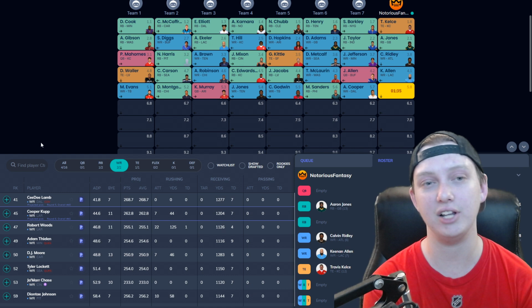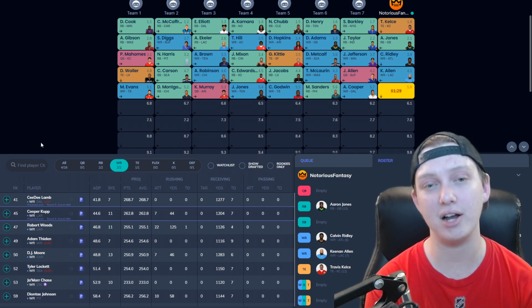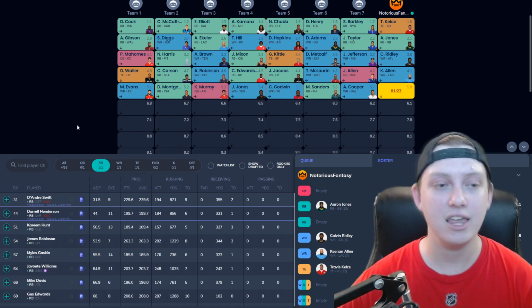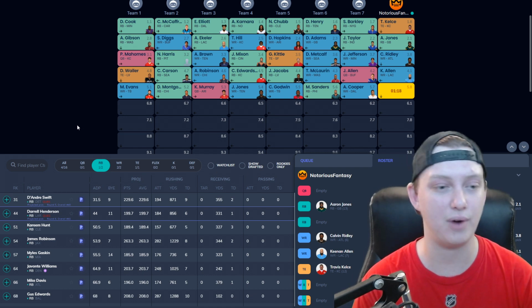After that, we see Clyde Edwards-Helaire, Allen Robinson, Chris Carson, Darren Waller at the 408 is a complete and utter steal, followed by Mike Evans, David Montgomery, Kyler Murray, Julio Jones, Chris Godwin, Miles Sanders, Amari Cooper, and we're back up on the board here at the 508. Looking at running backs, Deandre Swift, Darrell Henderson, Kareem Hunt, James Robinson, Myles Gaskin.